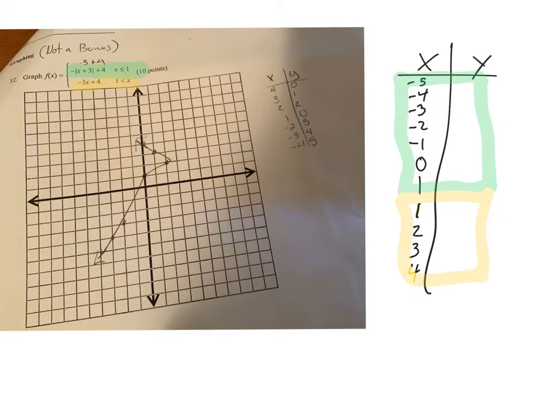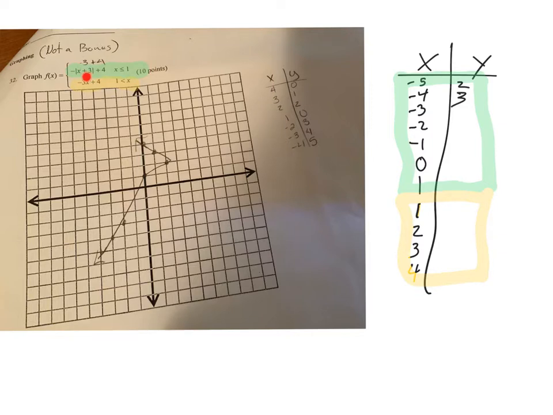Let's start with -5. If I plug in -5, -5 plus 3 is -2. Take the opposite value, it's +2. Then take the negative, -2. -2 and 4 makes +2. Let's go to -4. -4 plus 3 makes -1. Then you take the opposite value, it becomes +1. Then you take the negative, it becomes -1 again. Then it becomes 3.